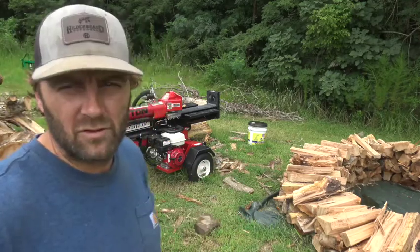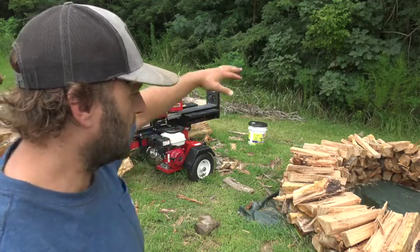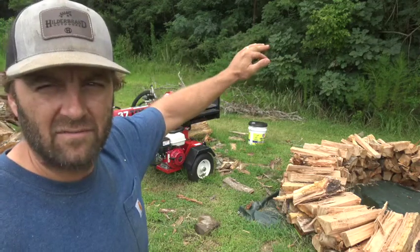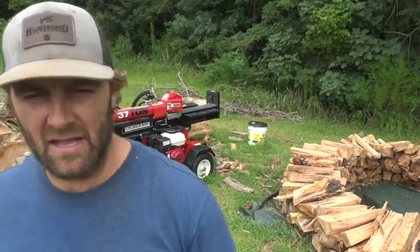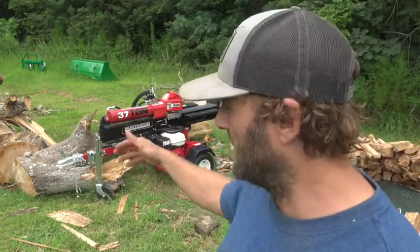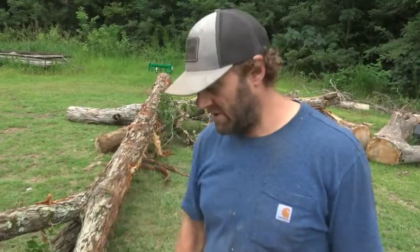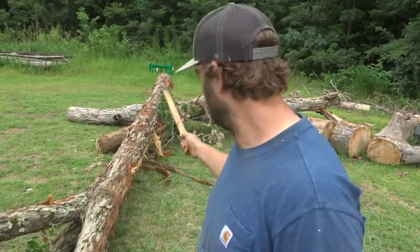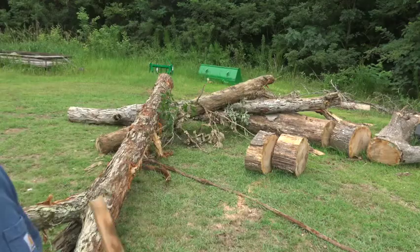It didn't seem to take up as much room. We're 8 foot diameter on the stack, and we go 5 feet high. I think it's 3.5 cords if you do that, but so we're gonna cut this thing up and we're gonna go 18 inches for each block of wood. So when we're cutting it, cut it at 18 inches. So I got me an 18 inch jig, so I don't have to measure each time, and I'll go through, set it down, and cut with this as a measurement.